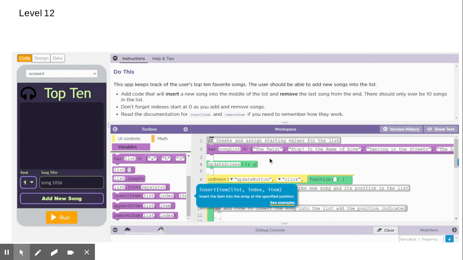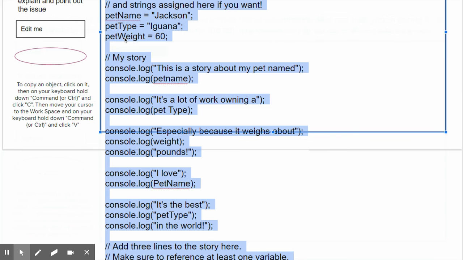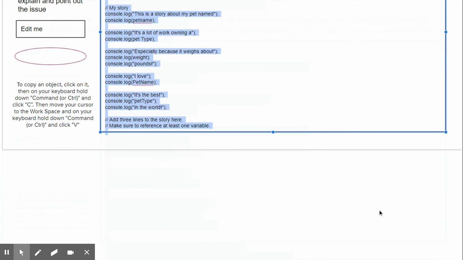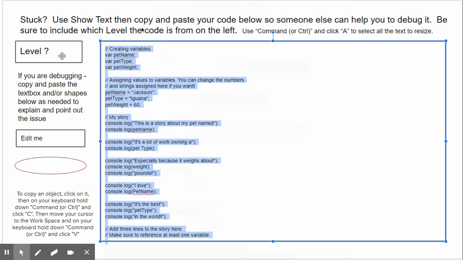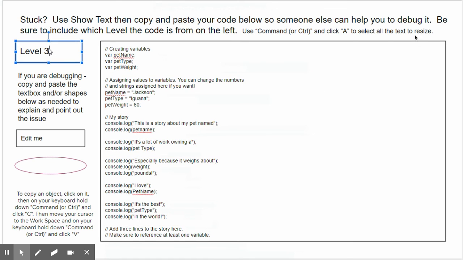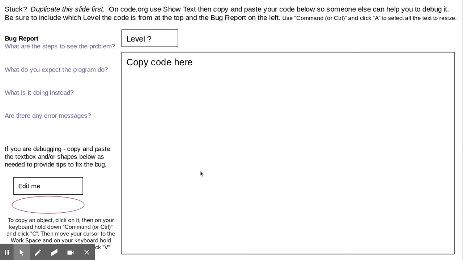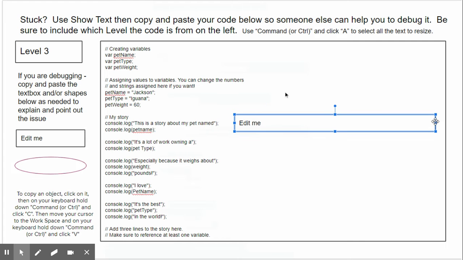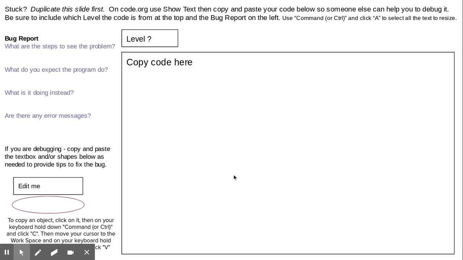Also, if you get stuck, feel free to copy and paste things here and work from there. And then I can help you with the code. Sometimes it's not easy to see the bug in the program. So if you want more space, you can just copy your code here and then work with it. Just an option for you. Your code, however, does need to be in text form rather than block form.